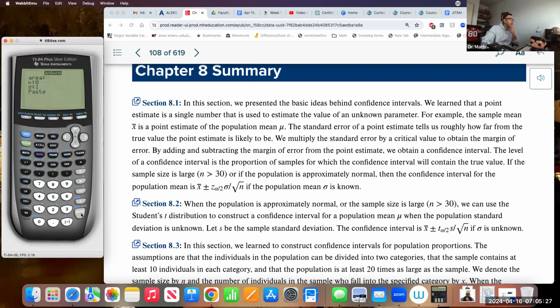And the area, we got to be careful here because on a lot of your calculators, it's going to say left, center, and right. If your calculator is a little older, like mine, what I'm going to do is pick the area of the left tail. My calculator is not as nice as most of yours, so I don't have that option. So I'm going to have to put in the area of one tail.